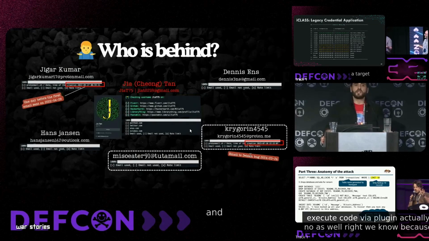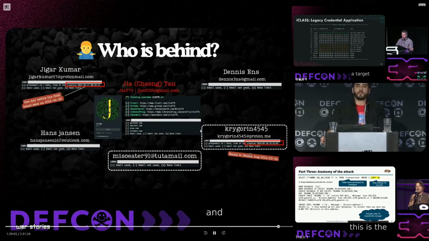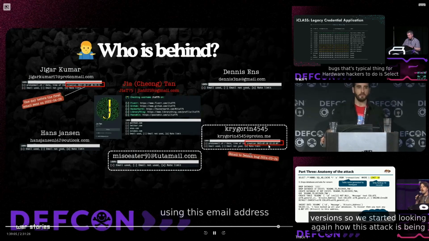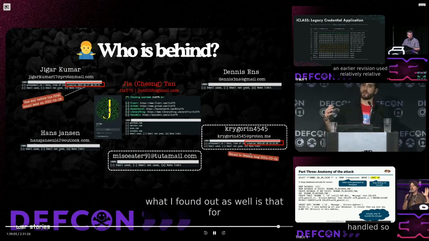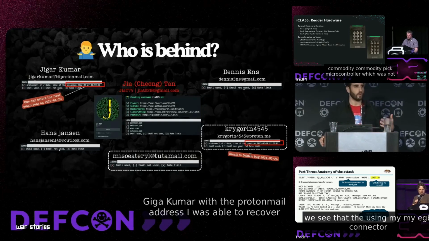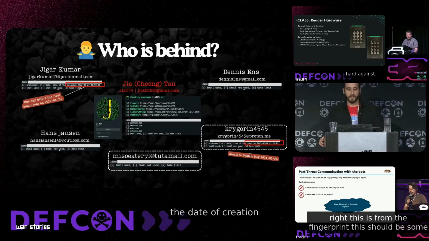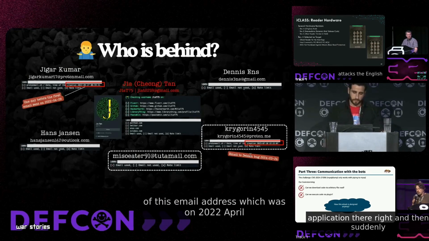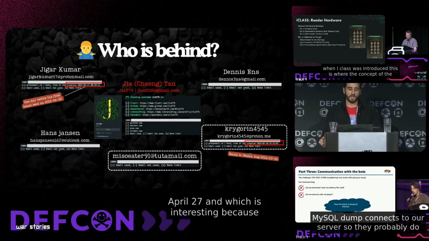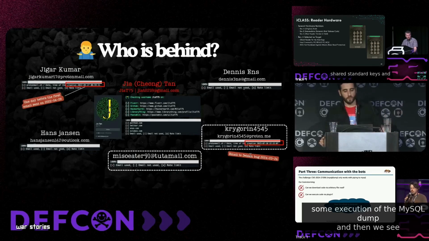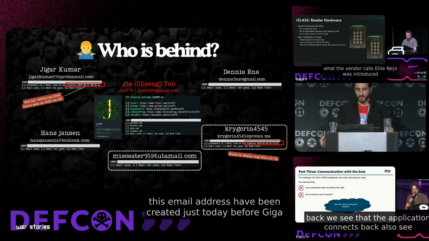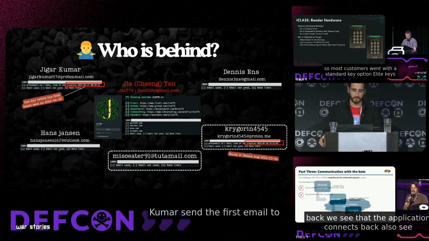So what I did here, because we already had their email addresses and usernames, I wanted to understand if there was some connection, or if these specific email addresses were known before or not. So I looked for connections using these email addresses, especially for the Jia Tan user, and I found out that only a few websites were using this email address.